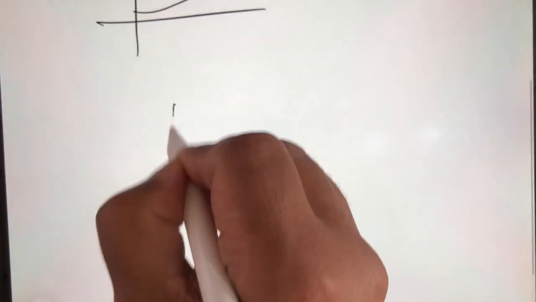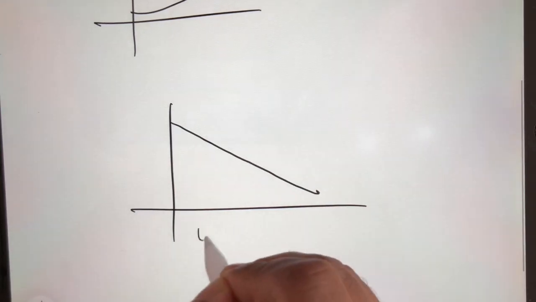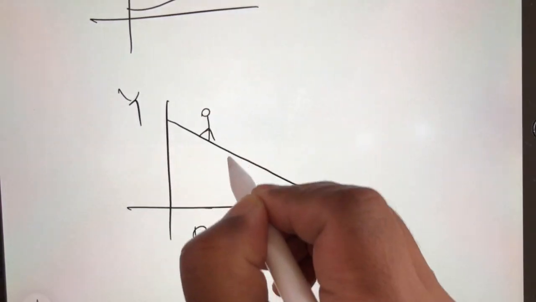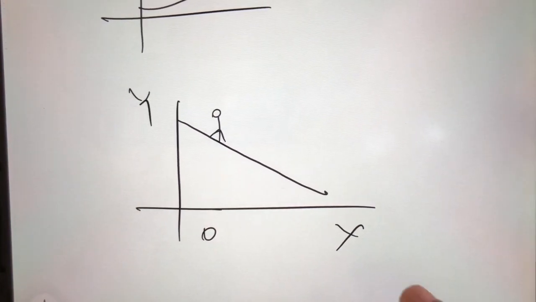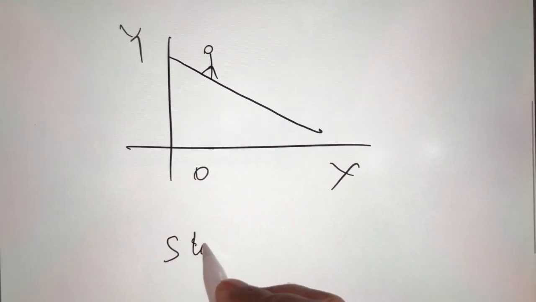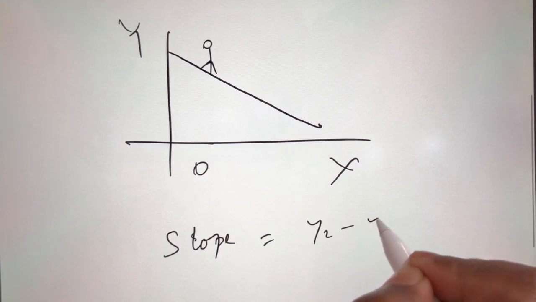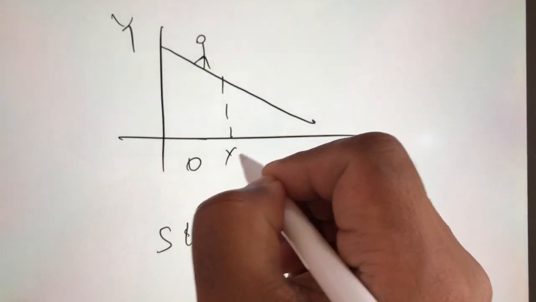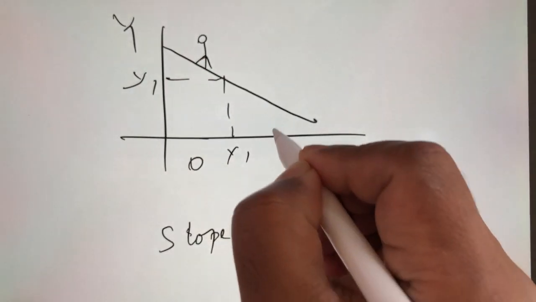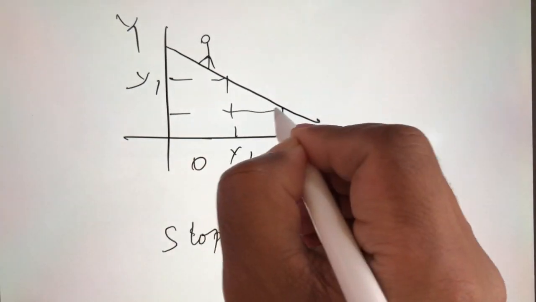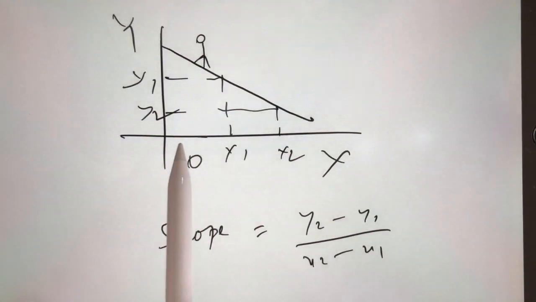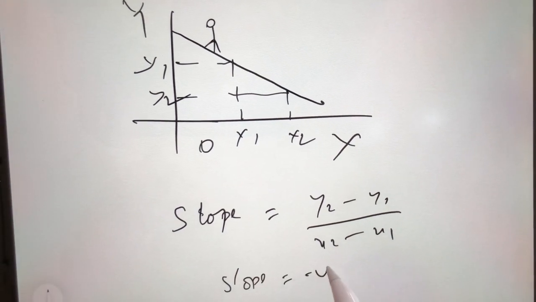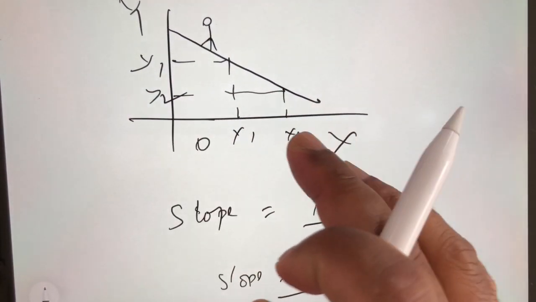So if you are going up the graph, you are going uphill. But also remember that there are graphs which go like this. What does this represent? As your x increases, your y is decreasing. So when you go along the graph, you are not going up, but you are coming down. In this case, the slope of this graph will be y2 minus y1 upon x2 minus x1. This is x1, so correspondingly the y1 is here. The other one is x2 and y2 is here. This y2 is actually less than y1, therefore the slope will be negative. Therefore, this kind of graph has got a negative slope.